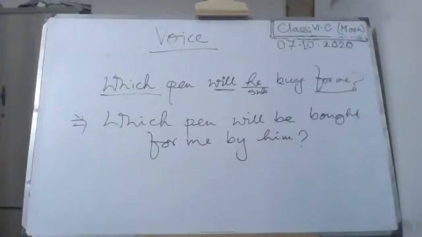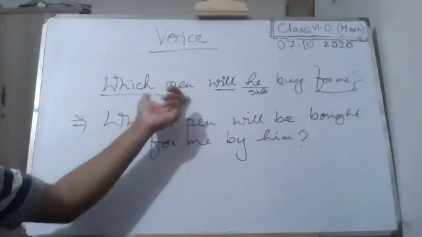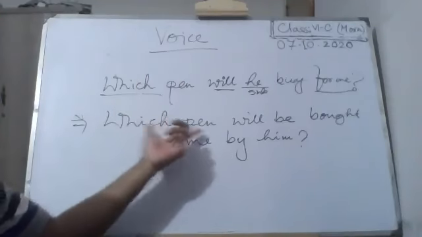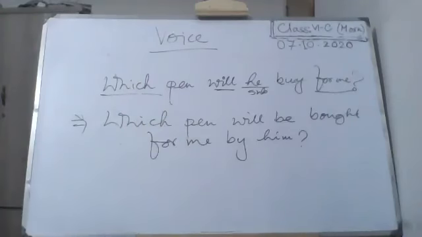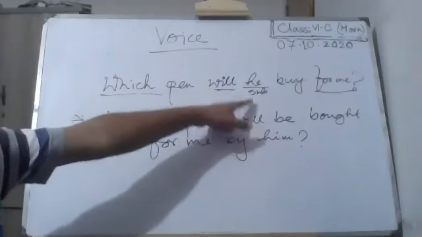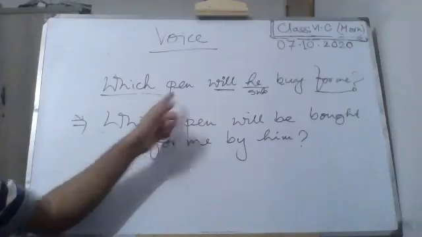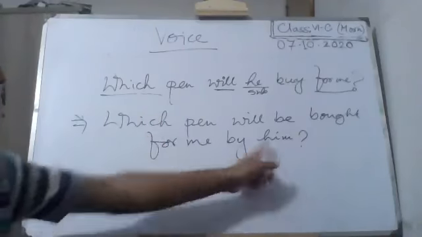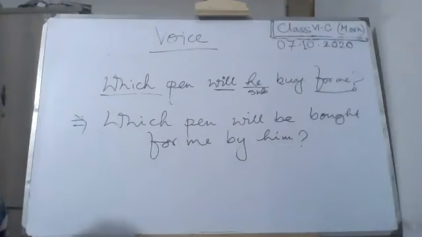Which pen will you buy? Yes, this is the object. Here, pen, which pen is the object? Only for this, the object has been used here as the subject in the basic sentence. Which pen is object and which pen is subject here? In this sentence, he is the subject and which pen is the object. And in this sentence, which pen has been used as the subject and him has been used as the object. Anything else you want to know?